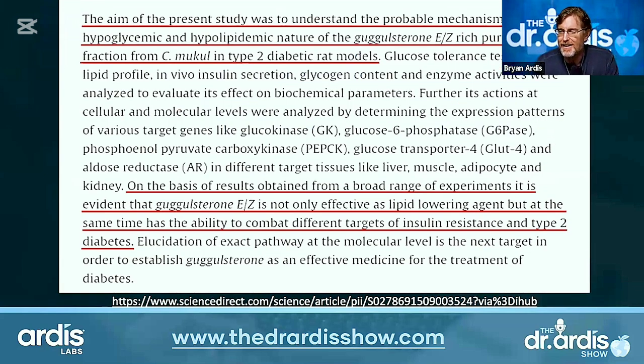The aim of this study was to find out what is lowering blood sugar and lowering blood fats, called lipids and cholesterol. What is the nature of Guggul steroid's ability to do that in type 2 diabetic animals, particularly rats? On the basis of results obtained from a broad range of experiments, it is evident that glucosterone is not only effective as a lipid-lowering agent and cholesterol-lowering agent, but at the same time has the ability to combat different targets of insulin resistance and type 2 diabetes.